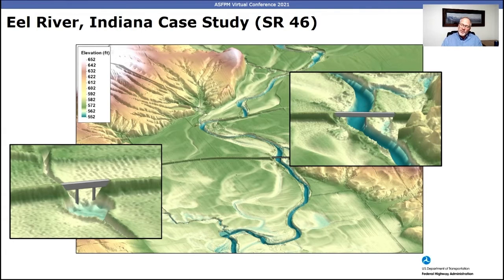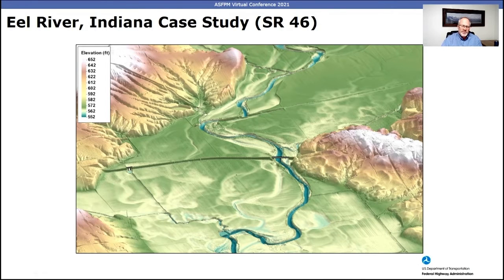And so we're pretty fortunate to have measured flow splits for this case study over a range of flows for the past several years. And for that, I would like to thank and acknowledge Mark Bailey, the Chief Hydraulic Engineer of the Indiana Department of Transportation.